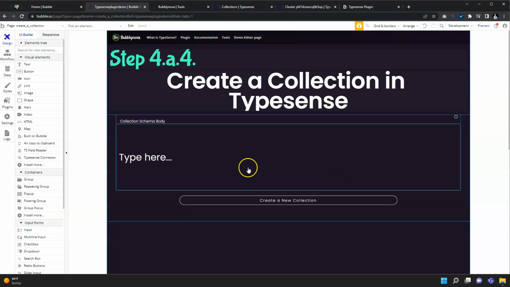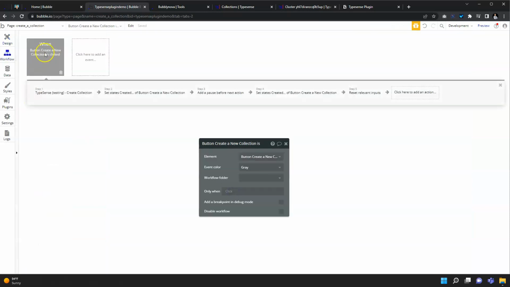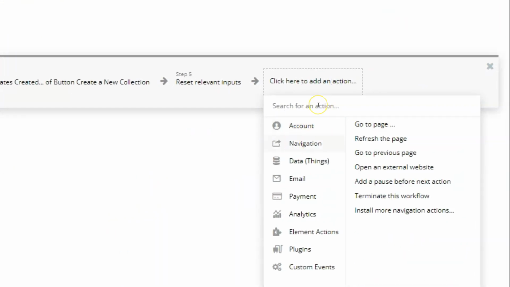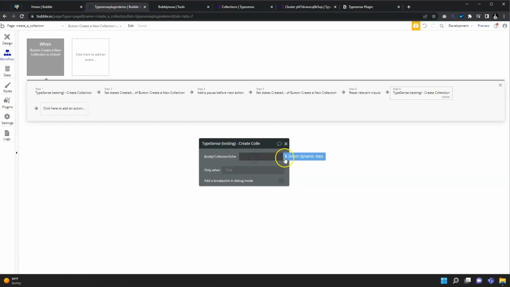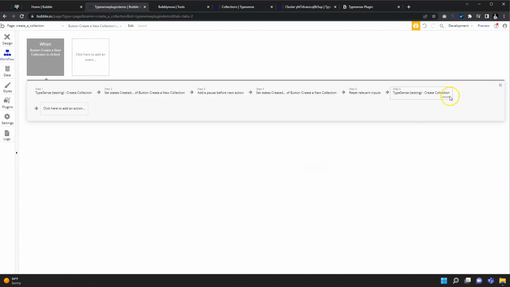So just make a normal input and a button, okay? And for the button action, we're gonna use the Typesense action, create collection. So let's just redo it again here. Typesense, create collection. And all you need to do is input collection schema body. Okay, that's it.